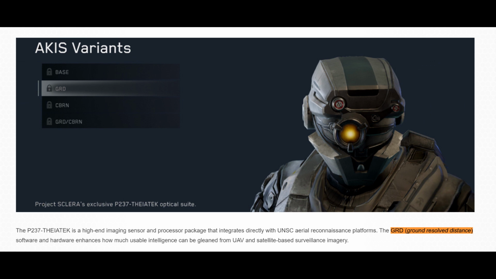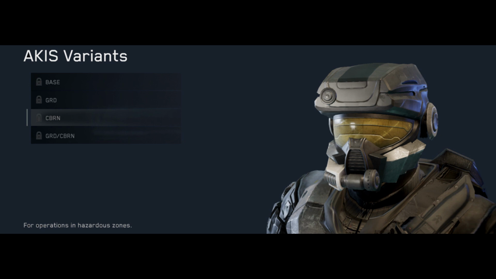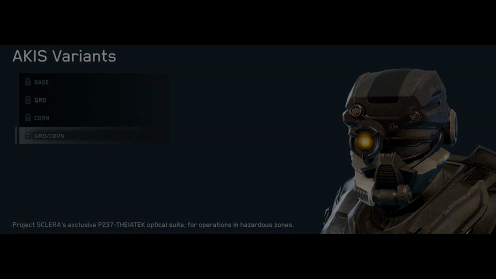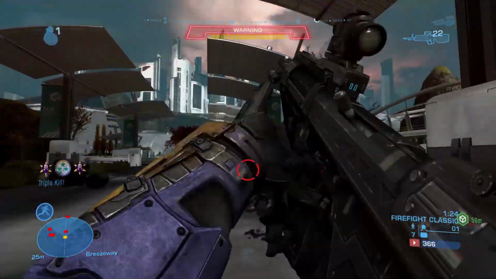Resolved Distance. Then there's a CBRN variant, which has the chemical, biological, radiological, and nuclear filter, hence the CBRN name. And finally, there's the GRD/CBRN variant, which is the one we've seen and known throughout the years. This one sports both the imaging sensor and the mouth filter. And there you have it, the history behind the mysterious helmet from Halo Reach.